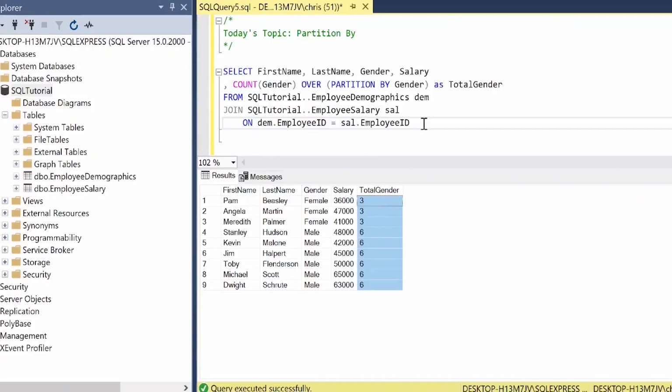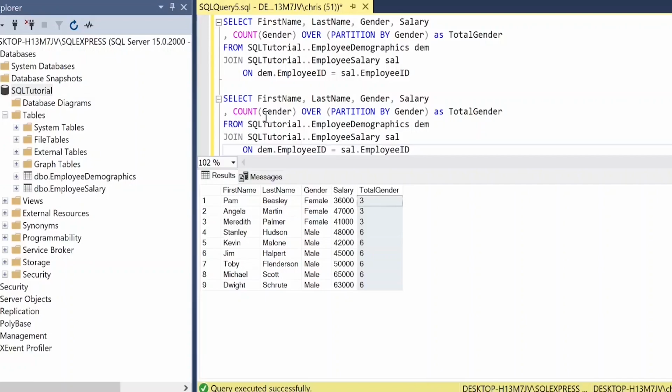If we used a group by statement to get this kind of information, all we would be able to do is say select gender, count of gender, and then group by the gender down below underneath the join. Because we're using the partition by, we're able to isolate just one column that we want to perform our aggregate function on. And so we're able to add things like the first name and last name columns, even though we aren't trying to include that in any partition or group by statement, yet we're still able to add the aggregate function to each individual row while still maintaining those other columns. Let's take this entire query and basically just transform it into a group by statement, and we'll see what that looks like and what the difference is.